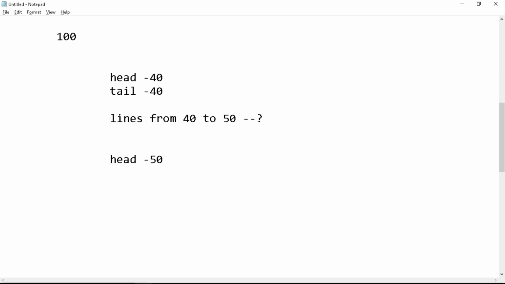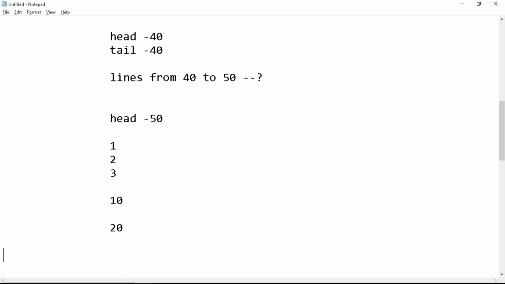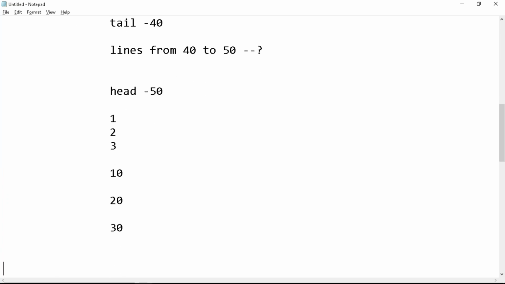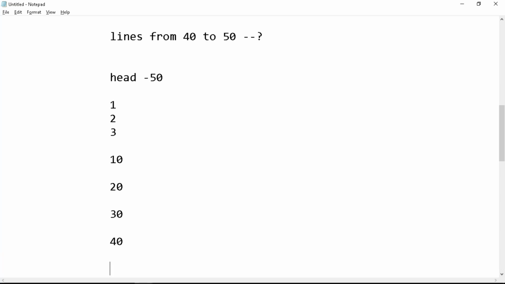What will this display? This will display the first 50 lines. Assume it will display something like 1, 2, 3, and so on, 10, 20, 30, 40, and 50.